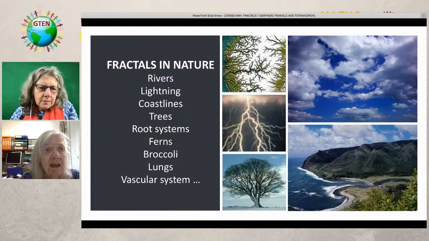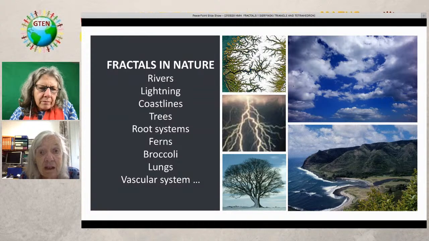Now, these are some that occur in nature. The green and white one at the top center, believe it or not, is taken from space, and it's a picture of rivers and the snow. And the rivers have sort of melted the snow, so you see the green banks of the rivers. But what you see is the main river, the big branch, as it were, and then smaller and smaller branches and tributaries of those. And that is a typical fractal structure.